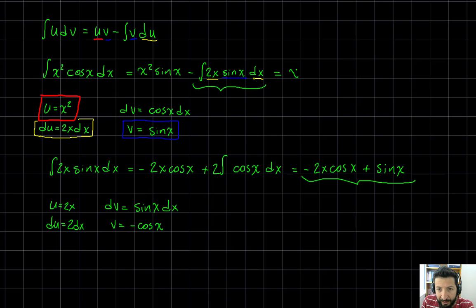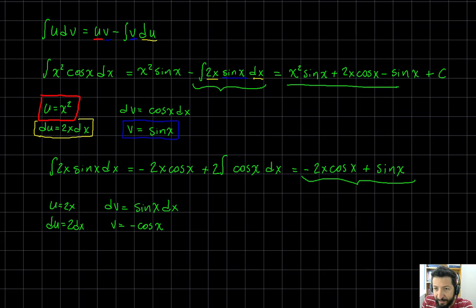So copy the x squared sine x, and then minus the integral of 2x sine x, which is going to be negative 2x cosine x. One thing you've got to be careful about is that this negative right here, you're going to distribute to each term. So that first term is going to become positive 2x cosine x, and then minus, because this one was plus, but you had a minus in front. If you feel like you're going to make a mistake there, just plug it in with parentheses and then deal with the signs afterwards. That's probably a much better way of doing it. But now I'm committed here, so just plus c. And that would be my answer right here.